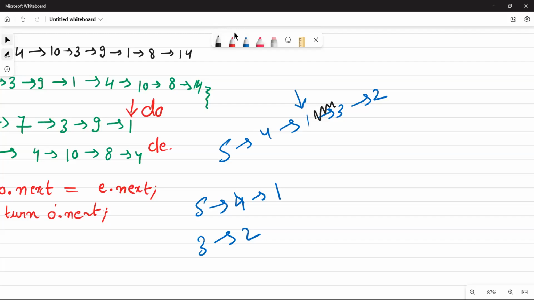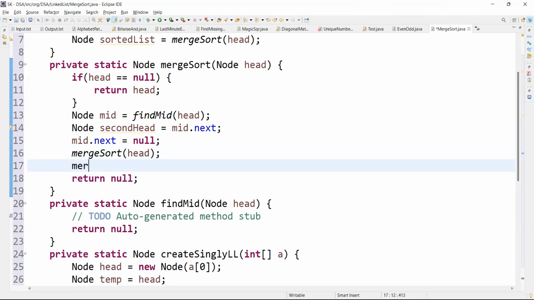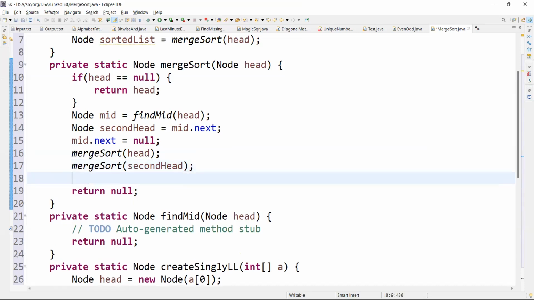Now you need to apply the merge sort on your two smaller linked lists. That is, you will again call this merge sort function with head, and then again this merge sort function with your second head. Clear, everyone? After this, you need to merge it.